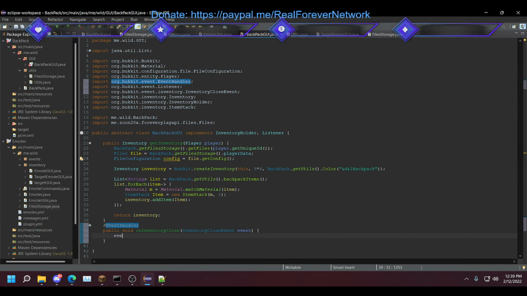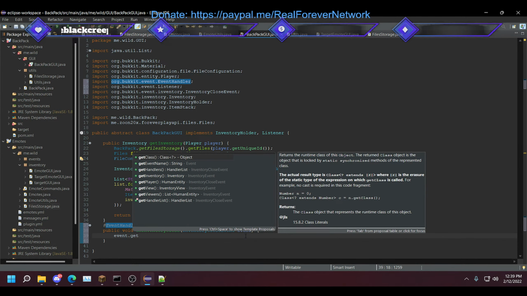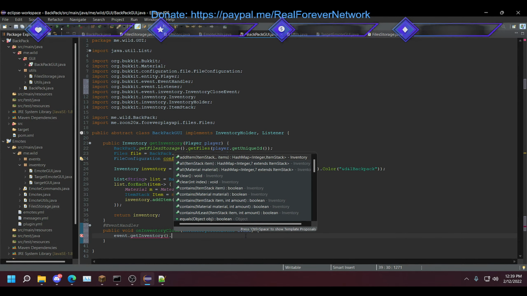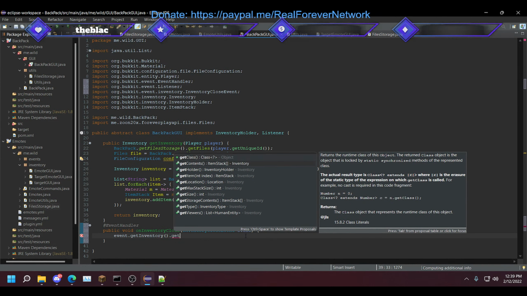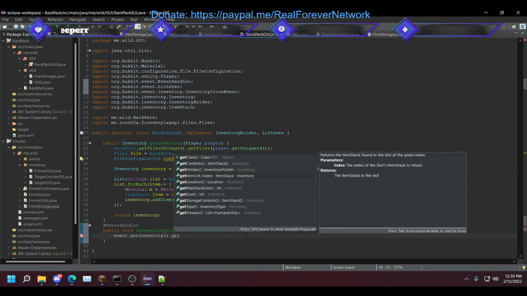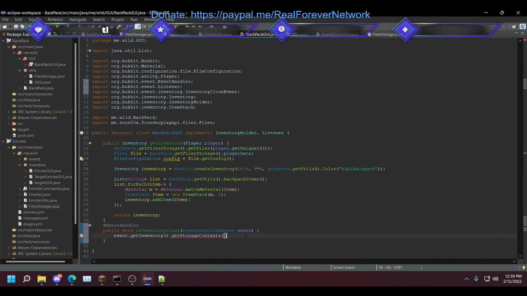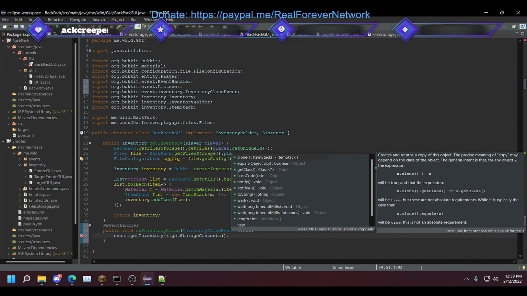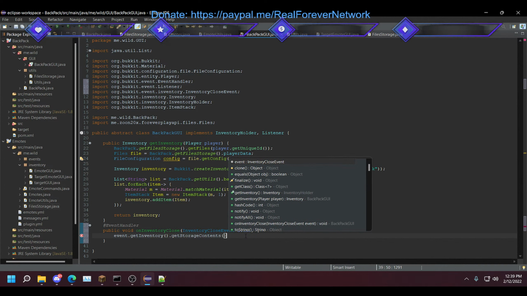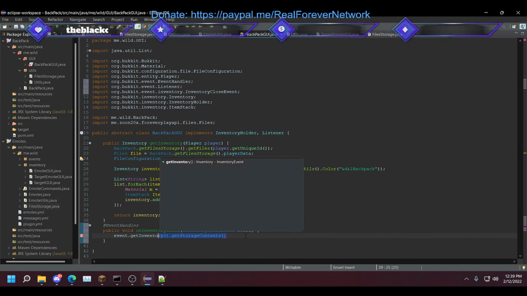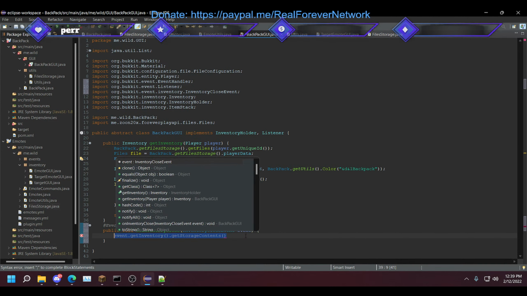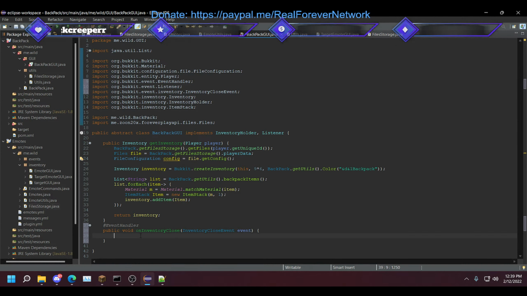So event.get inventory.get storage contents. Yeah. So this right here will get everything in the inventory. Excuse me. So let's just put that right there so I don't lose it.